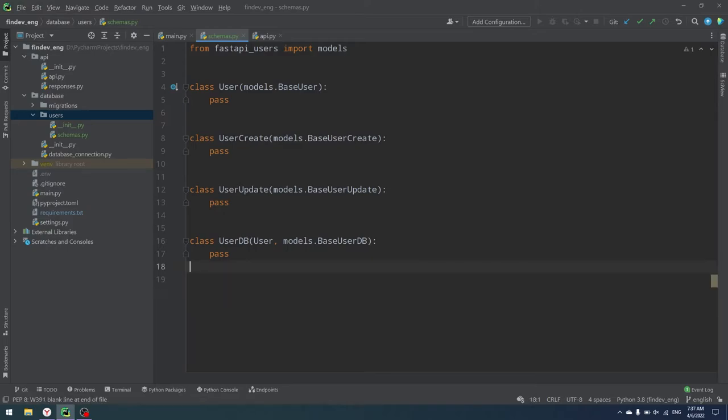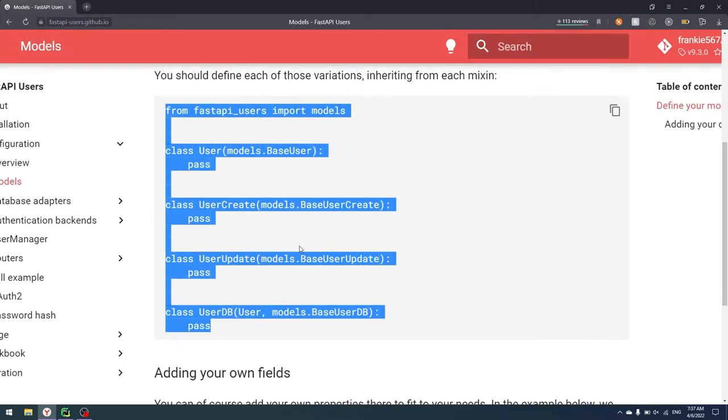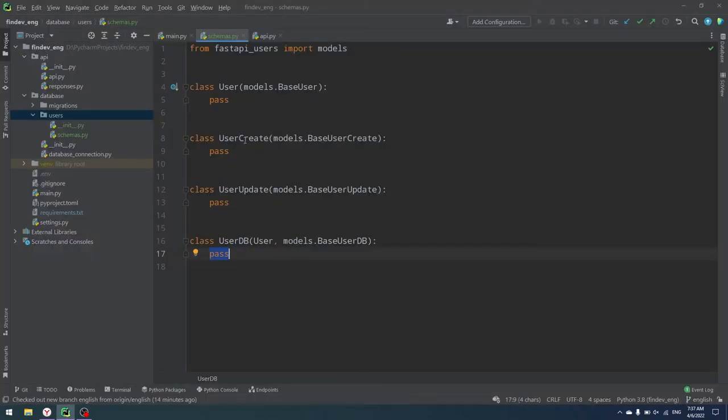If you worked with Django, for example, Django REST framework, you have something called model serializers. And a model serializer is basically a serializer that maps to your model. The same goes for here. You have a schema that is mapped to your Tortoise ORM model, to your SQLAlchemy model, and other things. And that is very, very convenient for us. Because of that, we want to create a UserDB adapter that is going to connect or adapt our user, our user schema and our user model. Yeah, like that.